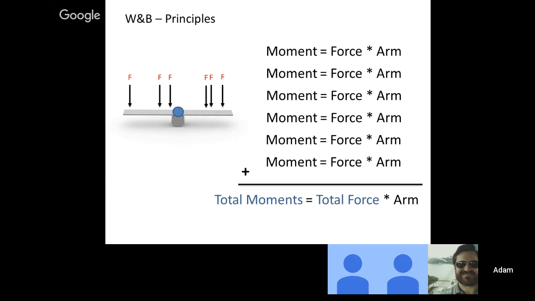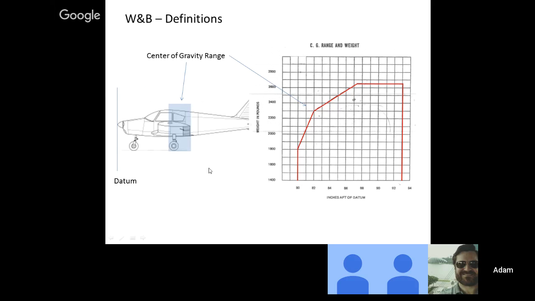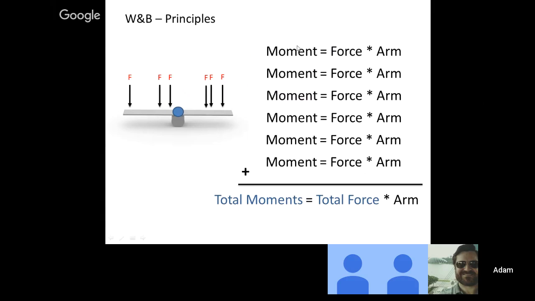center of gravity is. Because as we showed, let me go back to this slide. Right here, even the center of gravity, where all the forces are considered to be acting on one point, has its own arm, has its own moment arm. So when we consider a seesaw that has several forces acting on it, we can add up all the weights, all the forces, all the moments, and then divide them to find out a center of gravity arm.